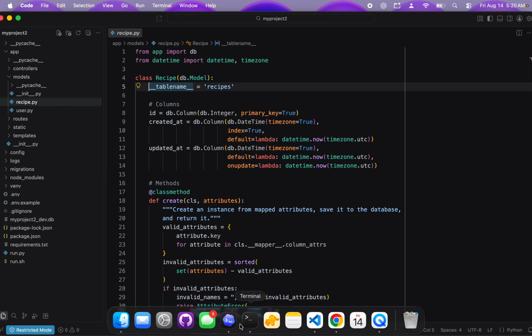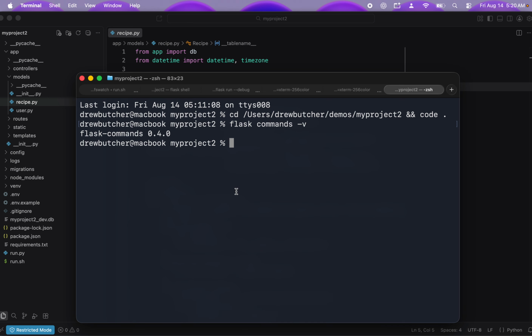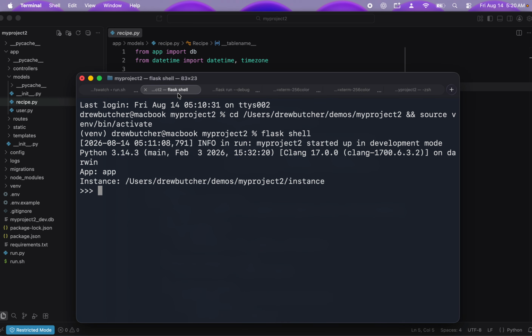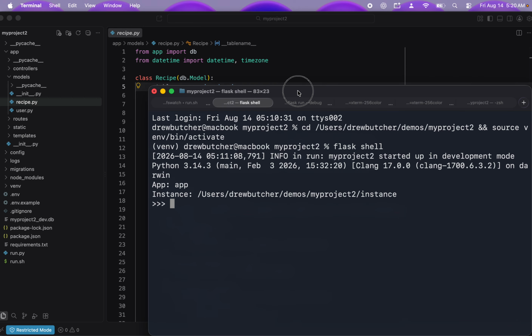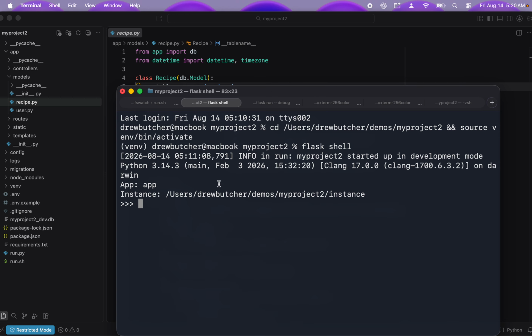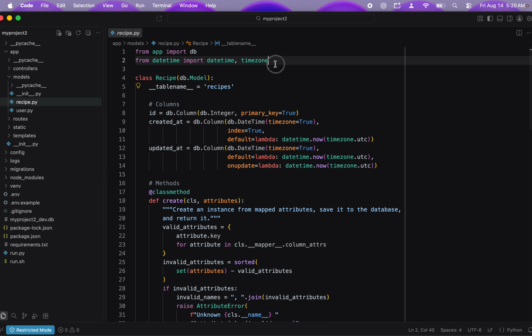Now, I should have access to recipe here. And so in my Flask shell, I should be able to type in recipe. Let's just check it out. Okay, sure enough, I do. And so we will use this to kind of understand what's going on here.